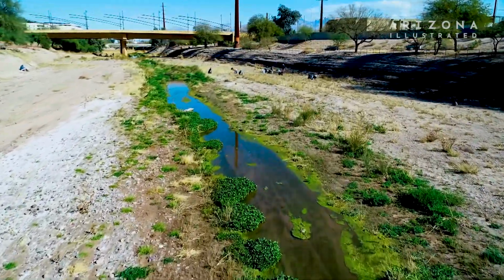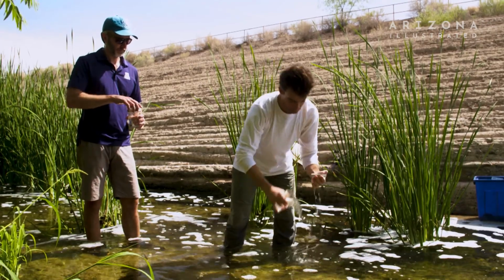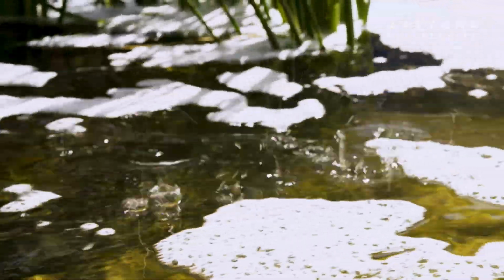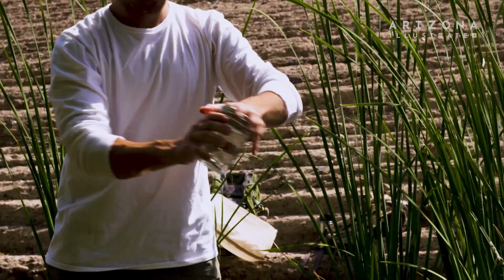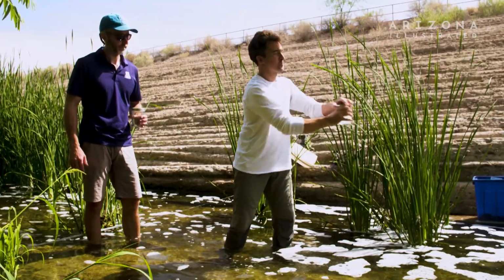To us, the amount of plastics seemed extreme when we were looking at those initial samples. But when we compare the amount of plastics that other researchers are finding in other rivers, the Santa Cruz really isn't all that high, especially considering that none of its flow during non-rainy times is natural, right? So 100% of that flow is coming from the treatment plant, and we know that the treatment plant water has plastics in it. And yet, what we see in the Santa Cruz plastic-wise is pretty similar to what you'd see in a river that's 80 or 90% natural flow and only has a small contribution from a wastewater treatment plant.